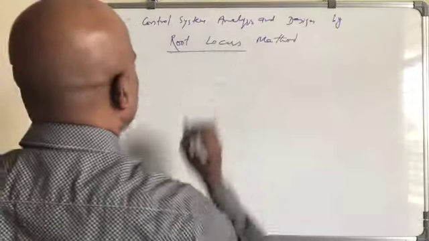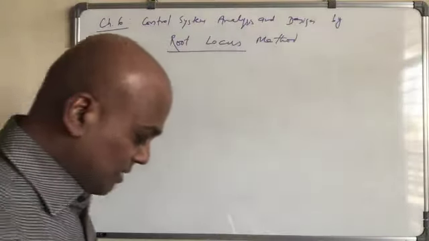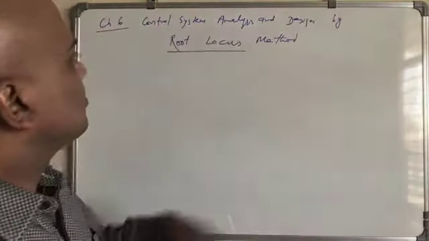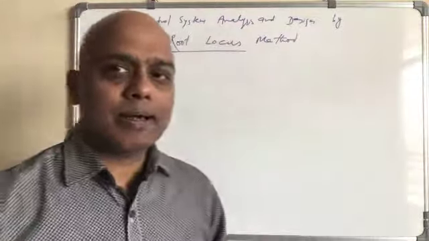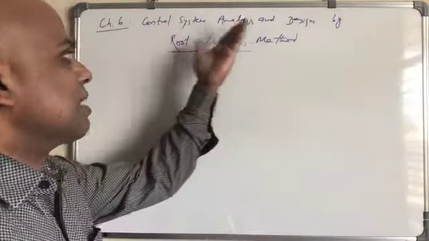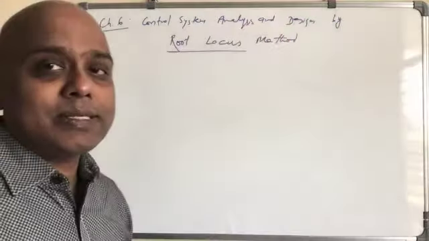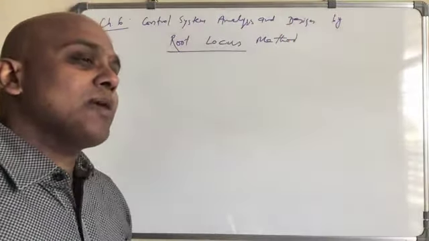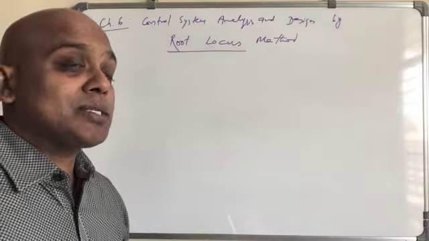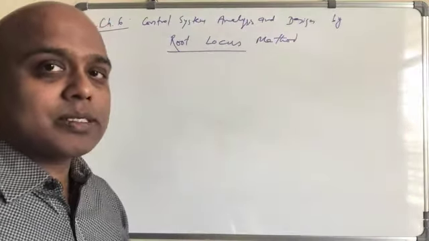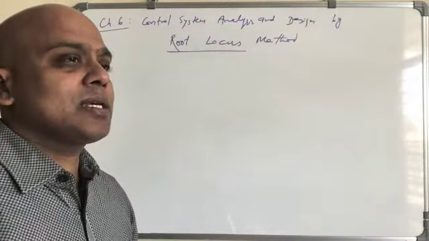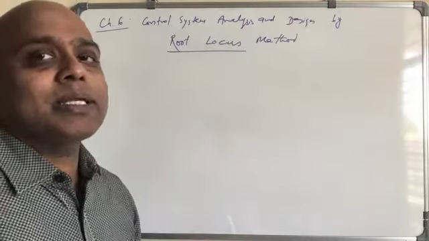Now, root locus we have to understand. Okay, so let's talk about the motivation, what it is. As you know, this course is about vibrations and control, so we are into control system now. Analysis and design. Analysis part, basically making sure or finding out whether the system is stable or not. Yeah, so this is analysis. Design, choosing some parameters such that the system performs in the desired way.